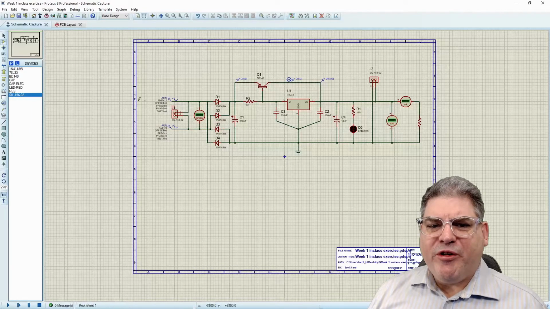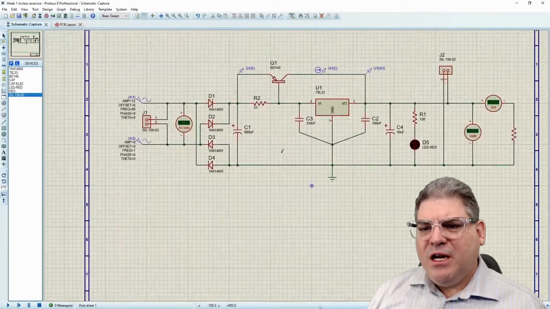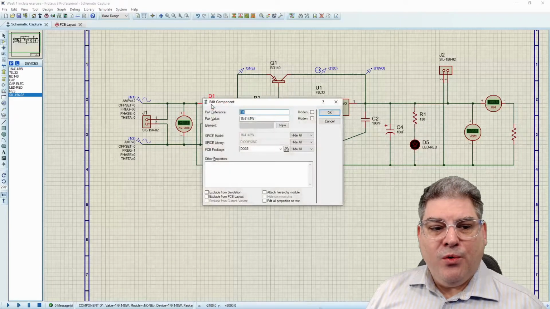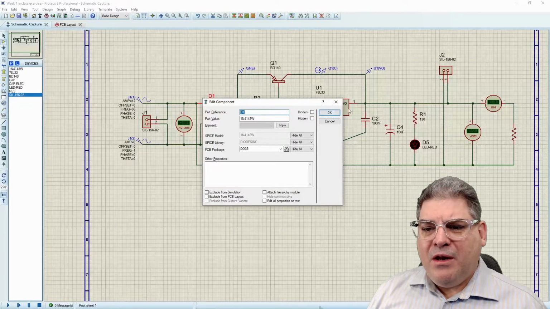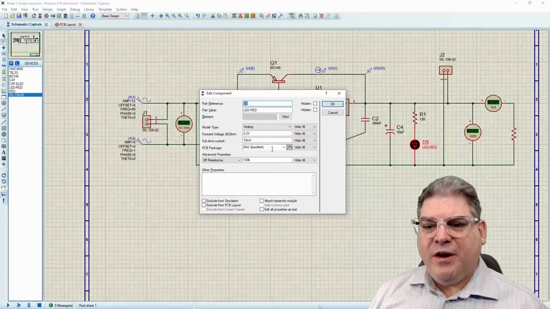And the easiest way, and we looked at this last week, is to actually just go into the property editor here or edit component menu, and we can start to change things. For example, the LED does not have a PCB footprint associated with it.